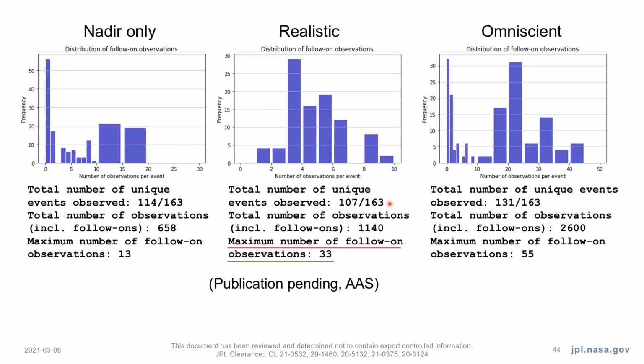What's interesting here, though, is there's a trade-off. We're not observing as many of the unique events. This should be intuitively obvious. It's the exploration versus exploitation trade-off. How good could we possibly do? Well, if you take all of the events and you have an oracle on board that can tell you exactly where all the events are, the best that constellation could do is 55. That means that we are very close to best possible. This is all pending. You should see this in AAS soon enough.